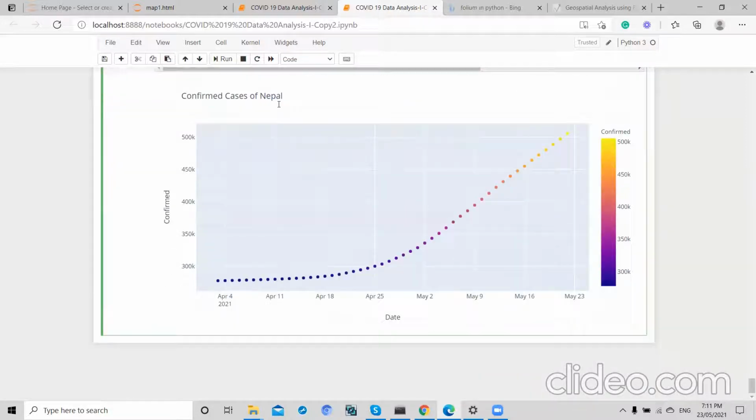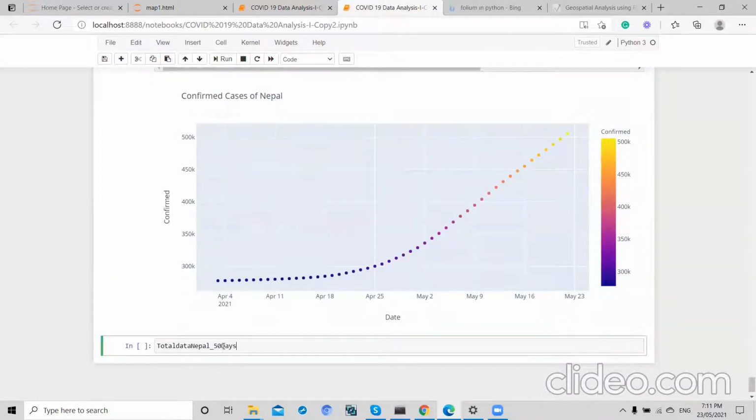We can even use iplot. We can specify the kind equals scatter, comma x equals date, comma y equals confirmed, comma mode equals lines plus markers, and comma title equals confirmed cases in Nepal.